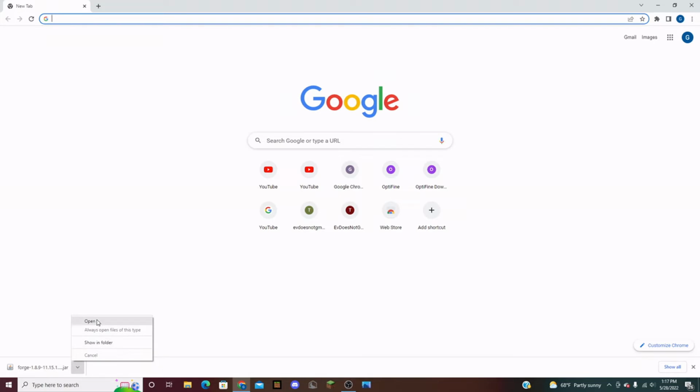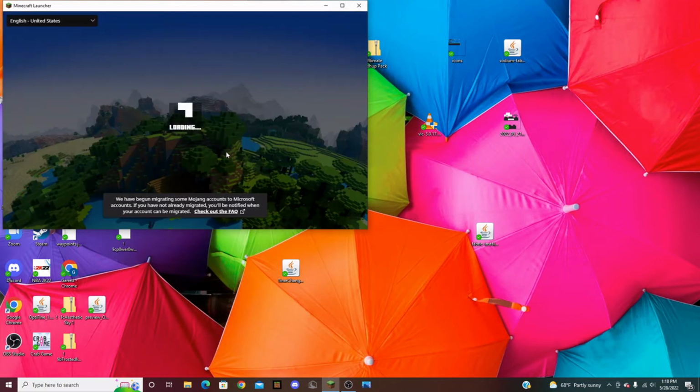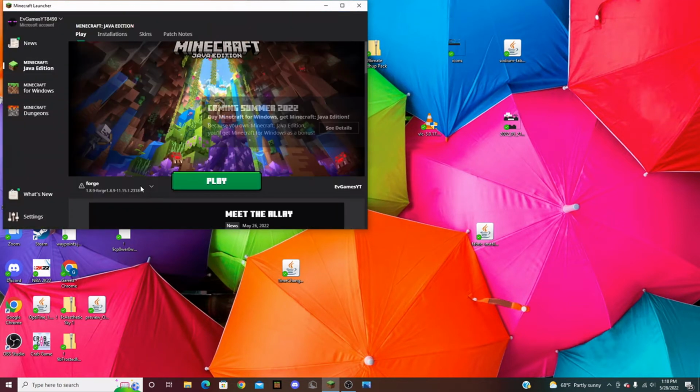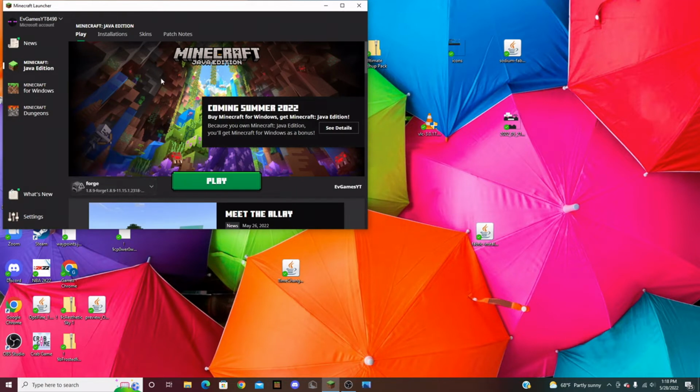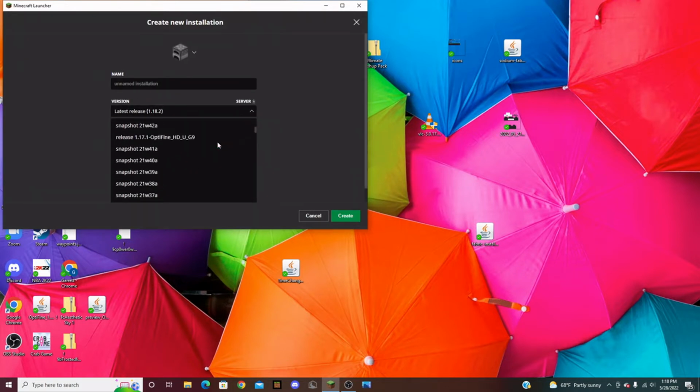Okay, now what you're gonna want to do is open the file. I'm actually not gonna open the file since it shows some personal information, but all you're gonna have to do is open the file, and there's three options: install client, install server, and extract. Just keep it on the default, which is install client, and then click okay, and then it should go directly into your Minecraft launcher. So I'm just going to load that up, and you'll see right here that it should be automatically put into place. Right here, 1.8.9 Forge. But if it's not there, click on Installations, New Installation, and then scroll all the way down until you find Forge 1.8.9.